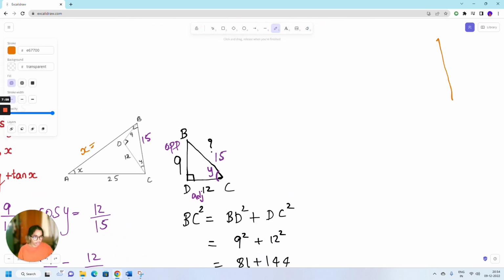Something like this, this is angle A, angle C, and angle B. The side AC is 25, the side BC is 15. Now, to find this side, how do you write it? Do you write it as AB square is equal to AC square plus BC square? If this is how you solved it, you're just rushing things. You haven't observed one minute thing. What is that? Can you guess?